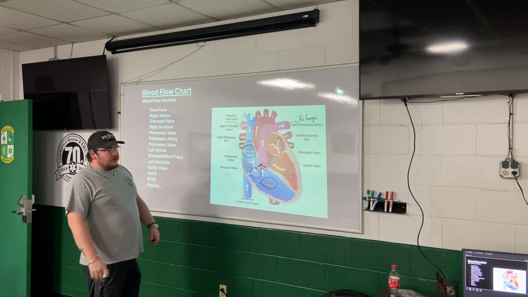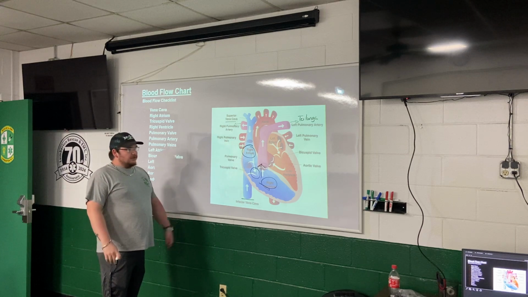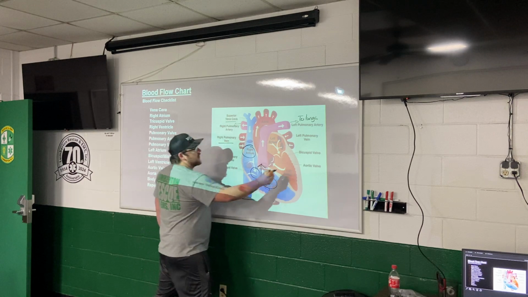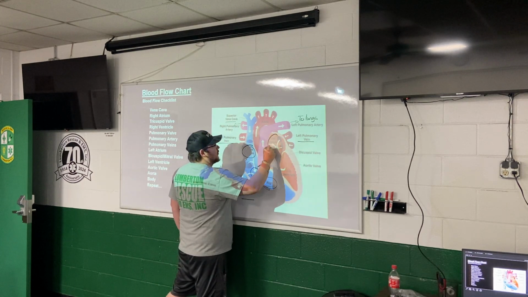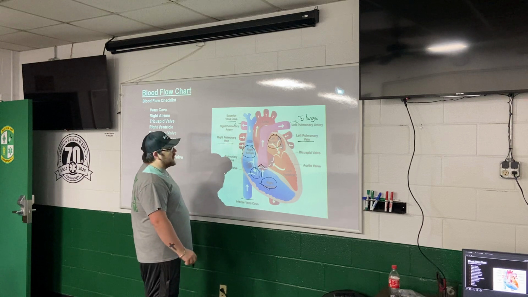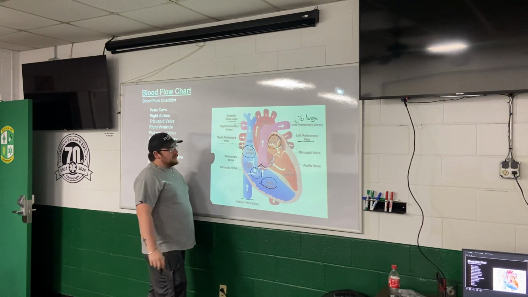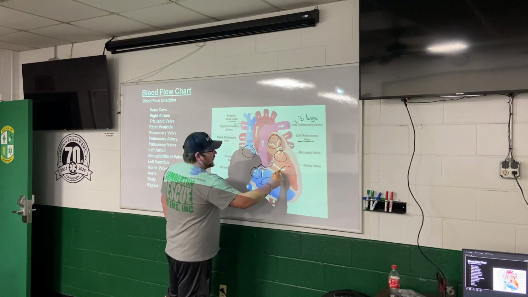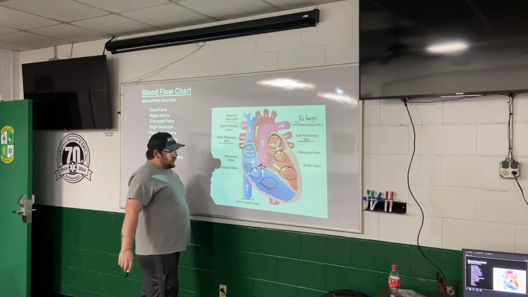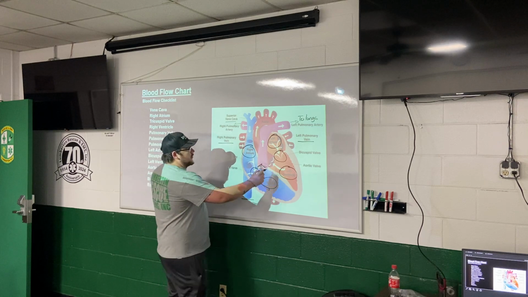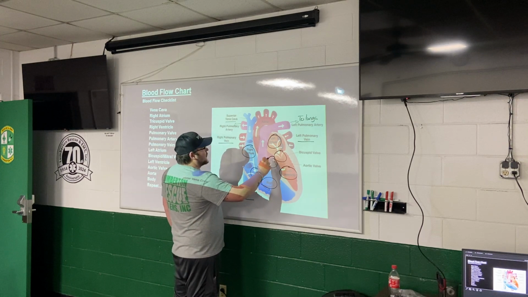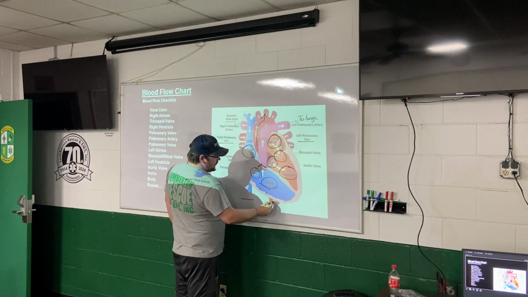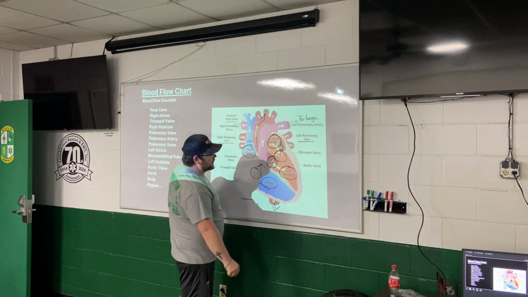And after it goes into the lungs, it reaches the alveolar level and gets reoxygenated. They start coming back through these veins that are listed as the right pulmonary and left pulmonary, and they come in here into the left atrium. After they enter the left atrium, they're going to come right here through the bicuspid or mitral valve, and they're going to come into the left ventricle. When the left ventricle goes to pump, it comes through here, which is going to be your aortic valve, goes up and comes through your ascending aorta, and then it comes down through here in your descending aorta.